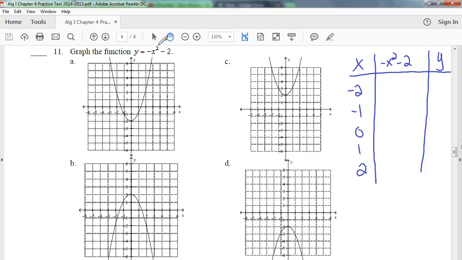And since we have an x squared here in the problem, that looks like it should be a quadratic. And if you recall, those are U-shaped. So all of these do look reasonable. -x squared, that'll be negative, and then we'll plug in -2. Don't forget your parentheses because otherwise it'll be messed up. (-2) squared is +4, but we want the opposite of that. So -4 minus 2 is -6.